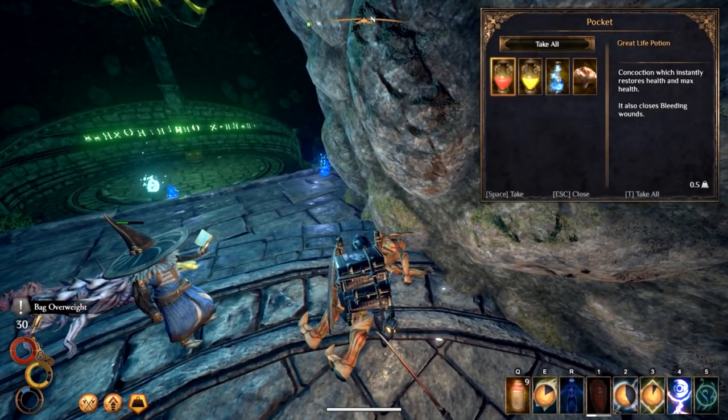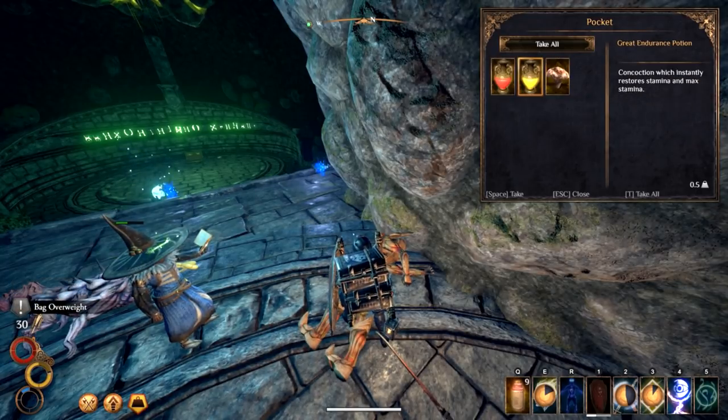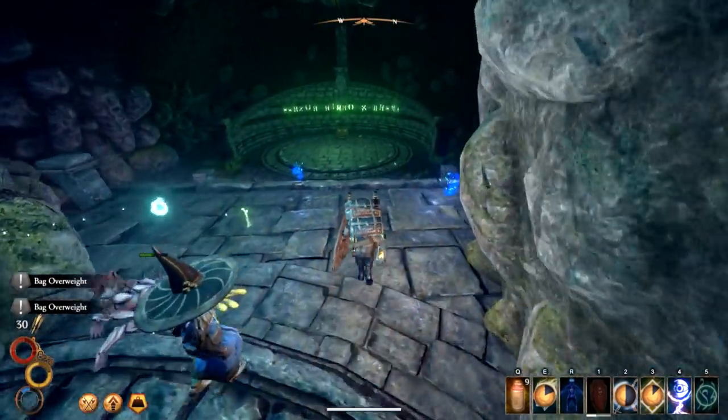Great life potion, ice varnish, take the varnish, because I don't have a weapon anymore. And then take the endurance and the life potions. I'll take the mushroom. Okay, I got the emerald, by the way.